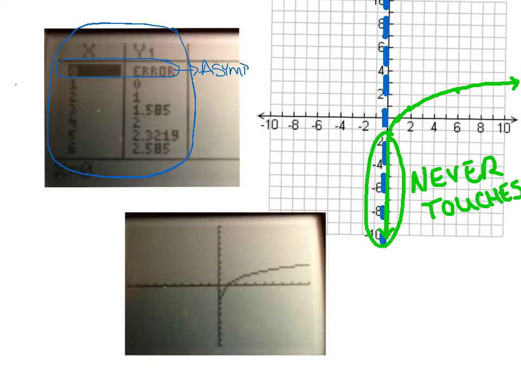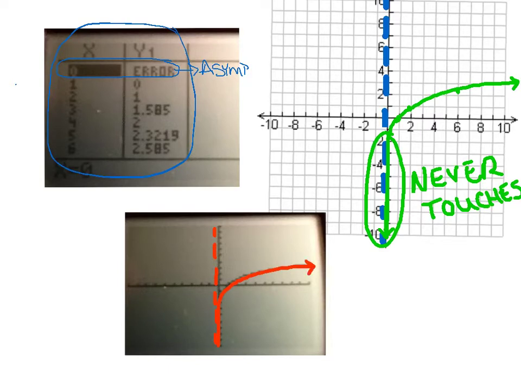One last thing I'd like to point out before we move on to our next one is that I'm showing you a picture of what my calculator screen looked like. Not a picture that we're really in love with. The first thing, just like with the exponentials, the calculator does not display the asymptote, and that's what's disheartening here. So know for sure that there is an asymptote there. It kind of appears that the graph runs right into and touches the y-axis, but it doesn't. And you'll notice that from that point on, it continues to increase, but at a very slow rate, but it's still going up a little bit.